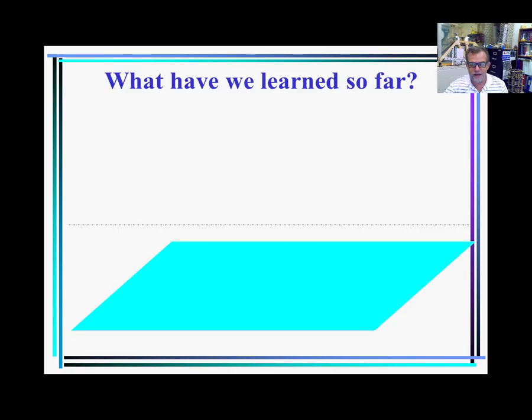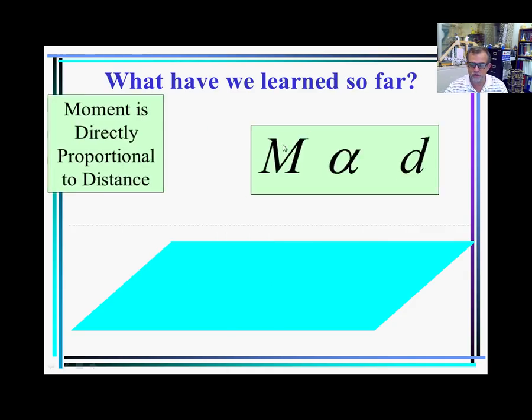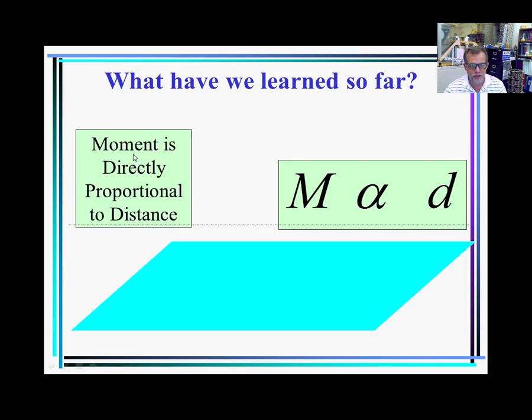That cabinets are heavy and you need a hand truck? No. Well, maybe you learned that also, but what we learned so far is that the moment, or that rotational effect, is directly proportional to the distance. To the distance with respect to what? To one point in particular, or to one axis in particular.